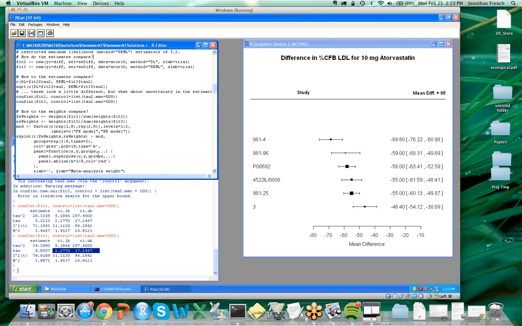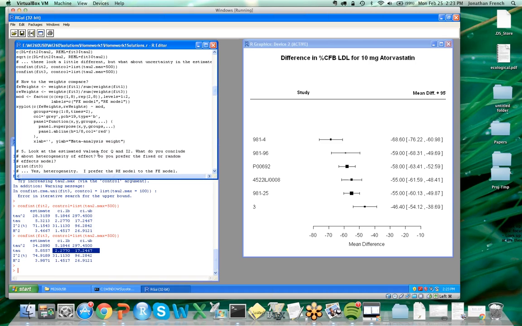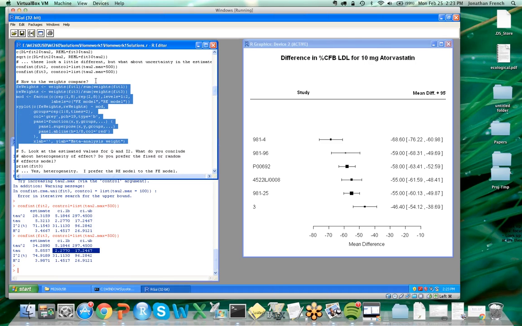And now, the other thing to keep in mind between the fixed effects analysis and the random effects analysis is the fact that these weights do differ. We haven't talked about how the point estimates differ, but let's think for a minute about how the weights differ. So I just wanted to insert a little bit of code here to demonstrate how those weights are different.